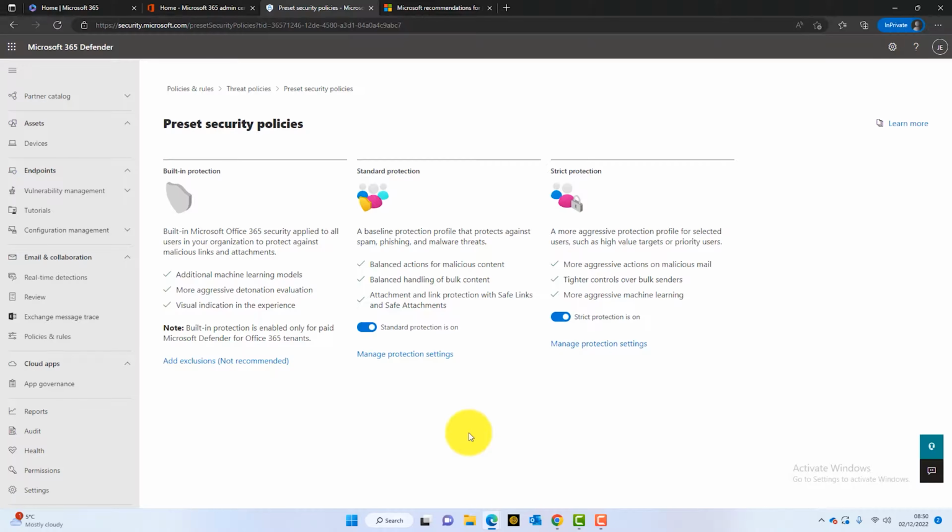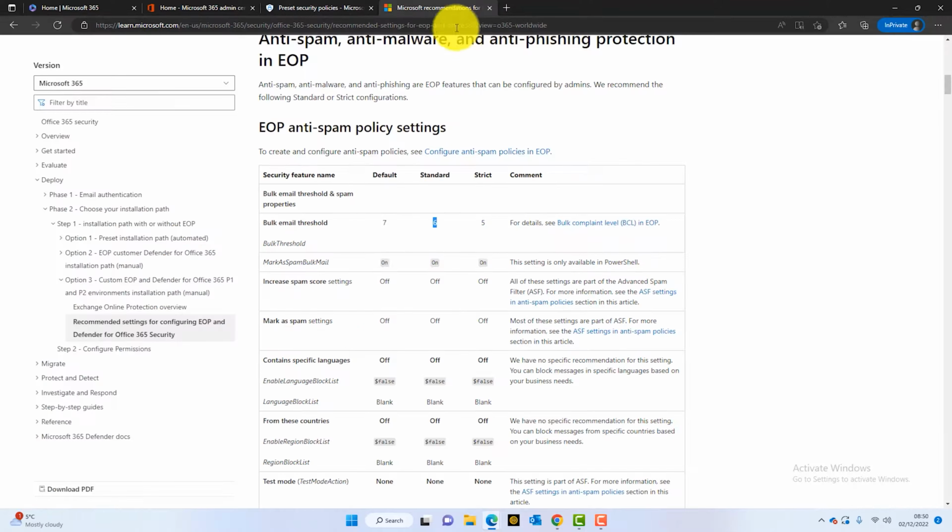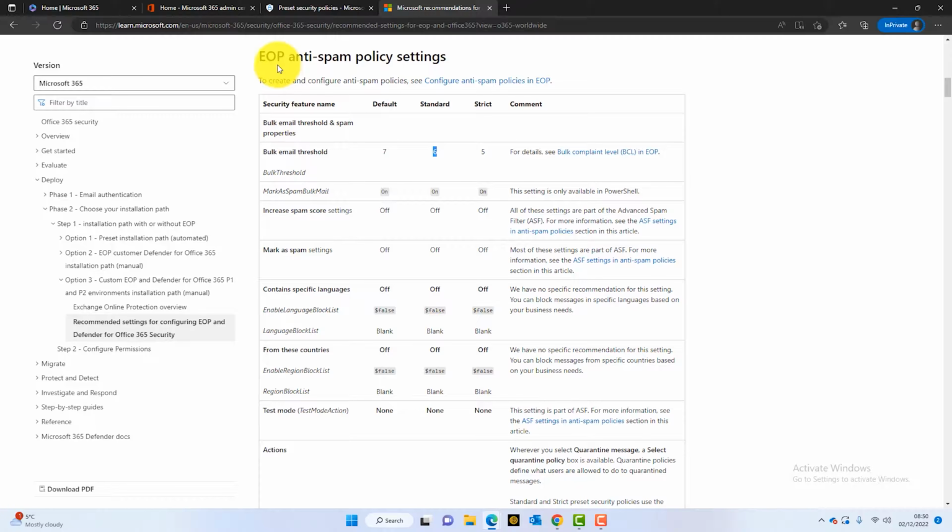Now, there's a bit of a problem for me with these security policies, these preset ones. They're not very granular, so there might be some of these settings that I don't agree with. So I might look at the EOP anti-spam and I might think, well, that's okay, but I don't like that, and I don't like that. And unfortunately, you can't change individual settings. They're just preset policies that are made by Microsoft. So what we do for our customers is we create these policies individually, and it's not that hard to do. So let's have a look and let me show you how to do that.